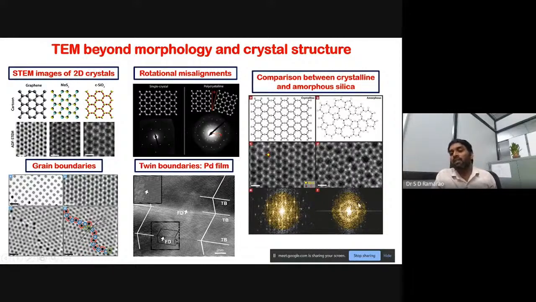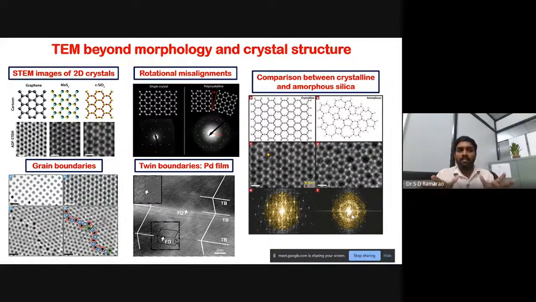Please note the difference between these two. This is TEM imaging, and with the help of TEM you are also doing the diffraction experiment, electron diffraction. If you have a crystalline sample, you will have well-defined points or rings at least. Whereas if you have amorphous, you will have diffuse rings. That means they are not well defined rings, they are diffuse rings. That can also confirm that your sample is amorphous in nature.